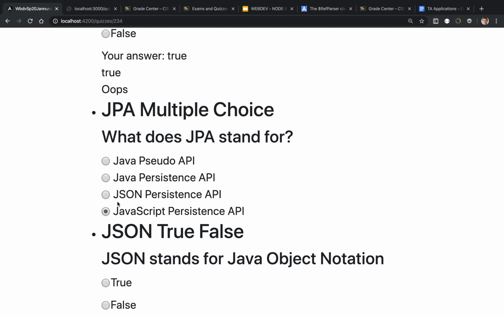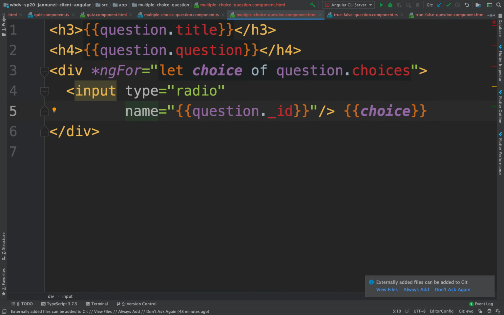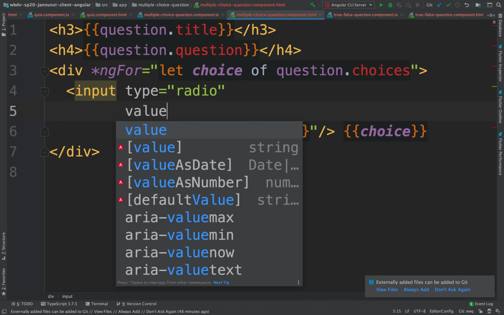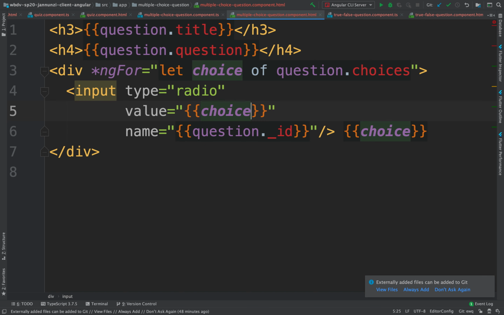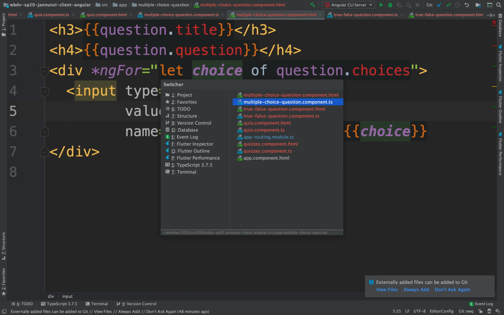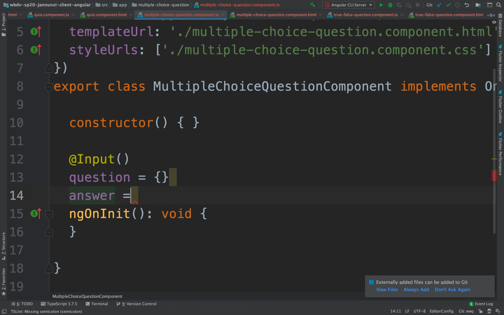There they are. And we could also associate a value. We could give each one of these the value of the actual choice, so that when you click on it, we can bind it to a variable for your answer. For instance, we can declare an answer variable here, that initially is an empty string.